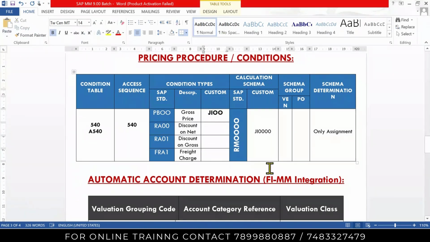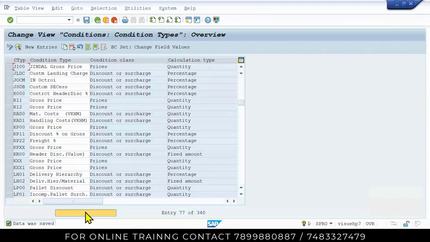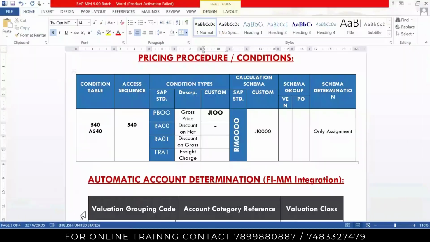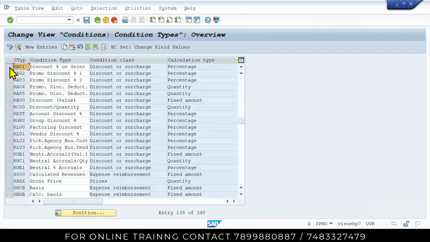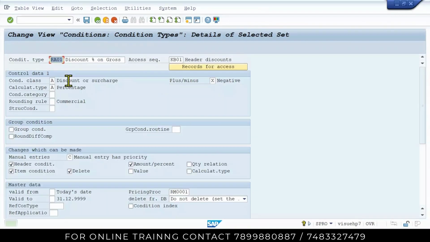Then we will go to discount. We will create discount on gross because we have maintained gross price. Discount on gross: that is RA01. Just select this, click on copy.